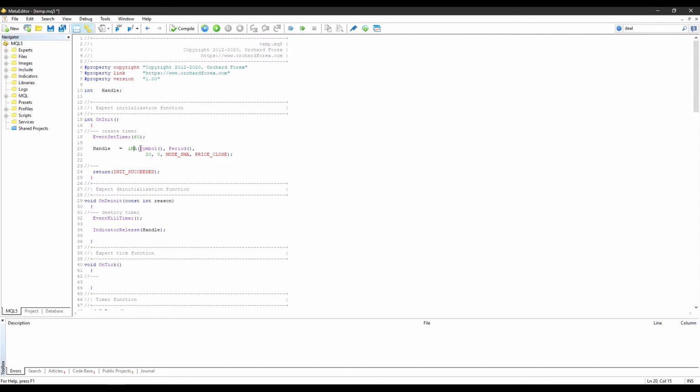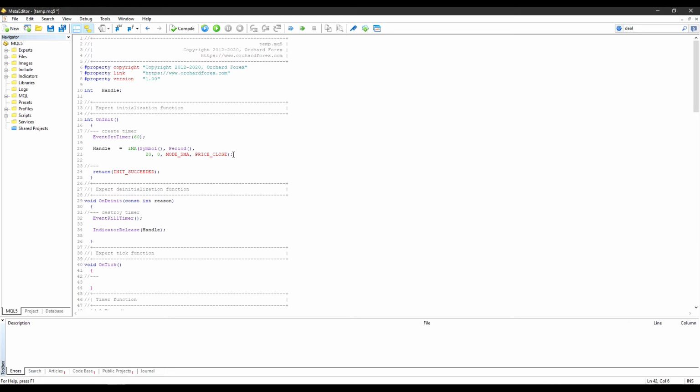But also, when these indicators are created, they are populated in the background with data. So if I tried to create the iMA handle and then use the data from that immediately, I would find that it probably hasn't been populated, and that would cause delays or errors in the code. So by creating it here in the init section, I'm able to give this time to be created and populated with data and ready for use when I go through the loop. And even then, if it's not ready in the first run through the loop, I can cycle back, and eventually this will be filled with data and ready to use.